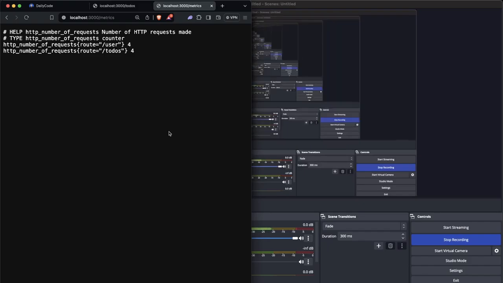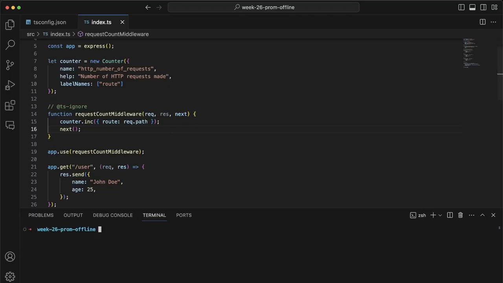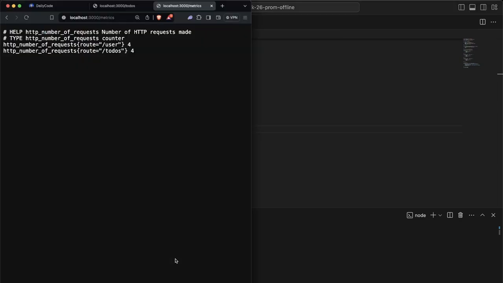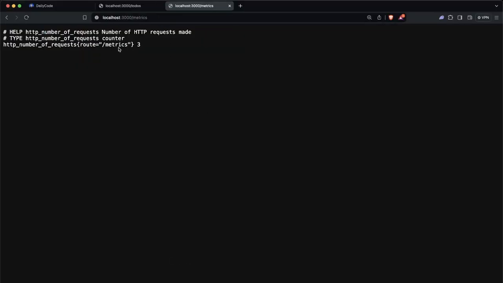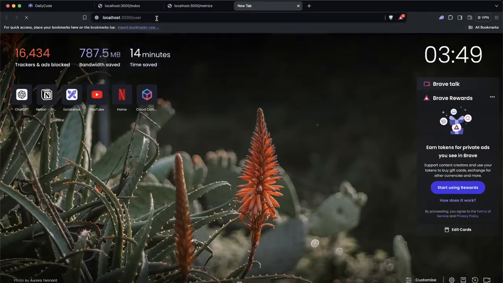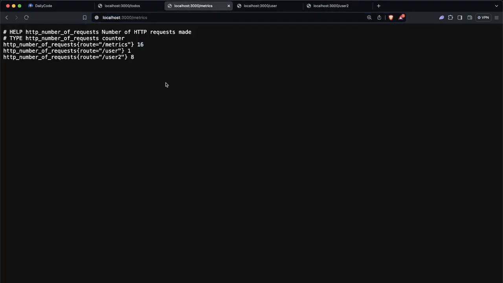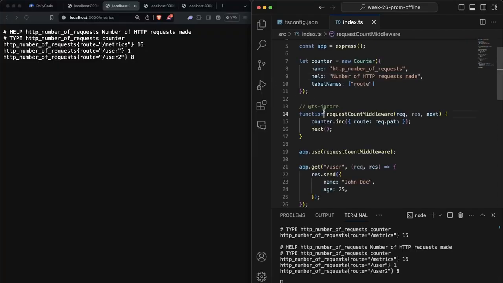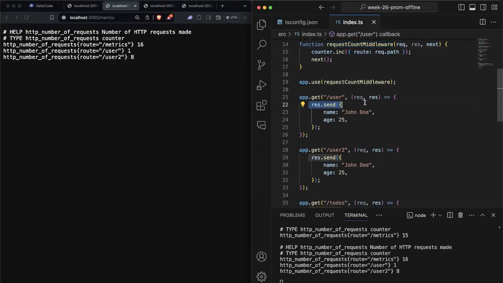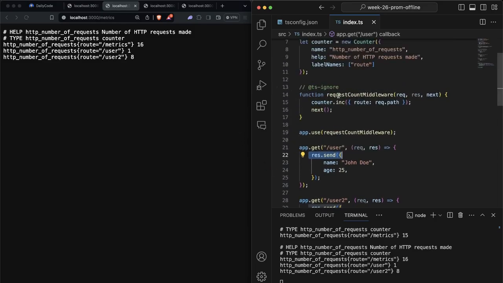And that is why if I now try to run this, let me restart it. And let me go to my browser and refresh. Initially, as you can see, it is tracking the number of times even the /metrics endpoint is being hit. As I go here, this count keeps going up. If I go to some /user endpoint or /user2 endpoint and hit it a few times, all of these will keep on getting added. And I don't have to individually write the counter.inc at the top of every route. I can simply create a middleware that does a counter.increment.